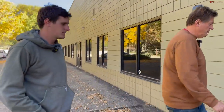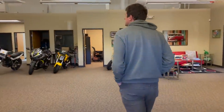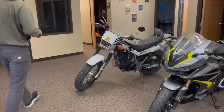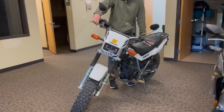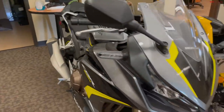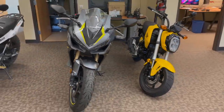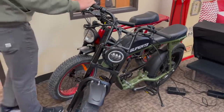We also have the Hummer EV — I want to take that to Moab and really put it through the Moab test. We bought the Yamaha TW this year as a long-term bike — 200ccs, goes everywhere, tops out at 55 miles an hour. Next to it are two Honda units — the CBR 500R and the Honda Grom — which are going away. We also have a Kawasaki Mule long-term side-by-side, a new Polaris Turbo going through testing, and a couple of e-bikes: a Super 73 and an Aerial Rider.